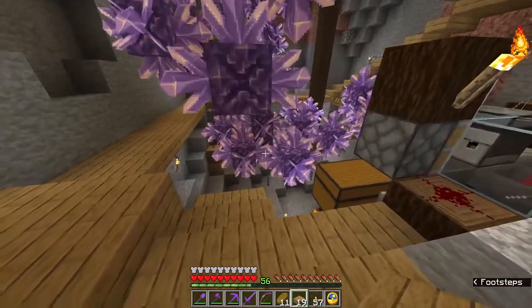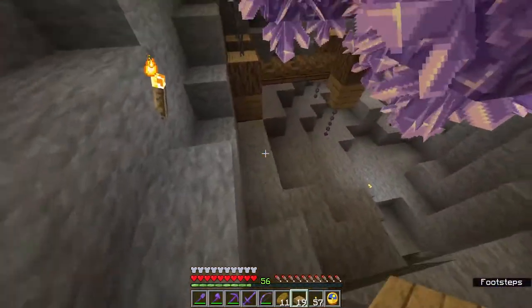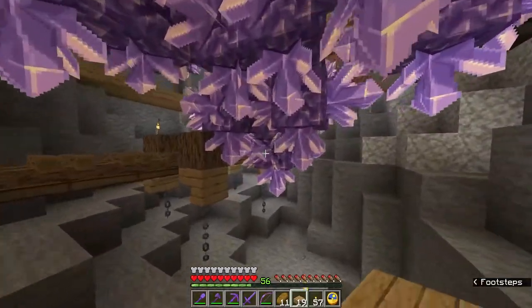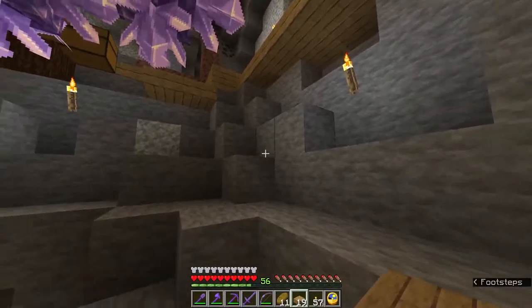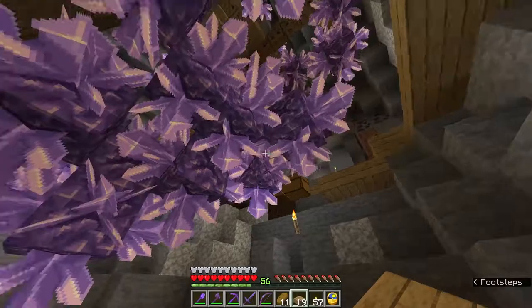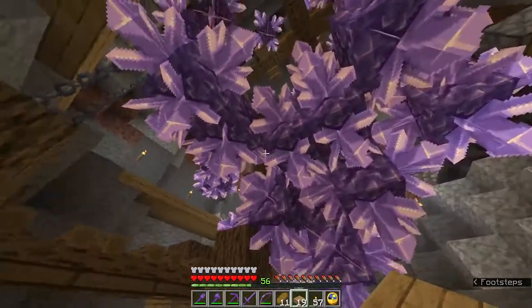I'm working right now on building a stairway down, because I think it'll be easier than hopping up and down all the time, because I'm going to need to be down here to harvest.